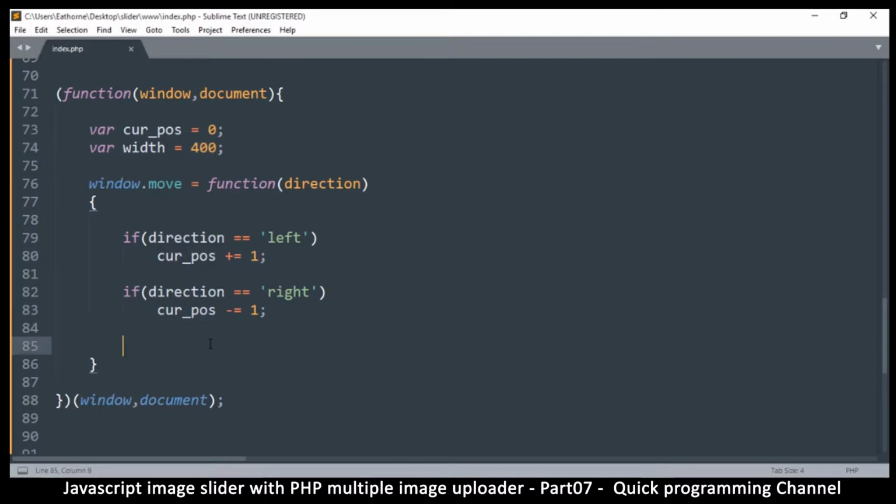Here's a little formula that you can use. Translate is equal to current position minus 1, and then multiply that by the width.